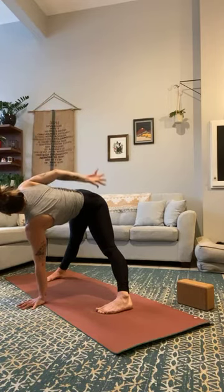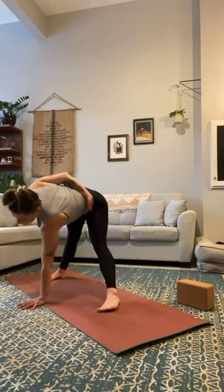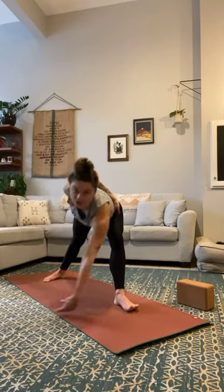Bend your left elbow. Either bring your hand to the base of your spine or wrap it around your right hip for a half bind. Try to keep this half bind if you can. Start to pivot your right toes. They point to the top of the mat. Bend into your right knee. We're coming into side angle with this half bind.